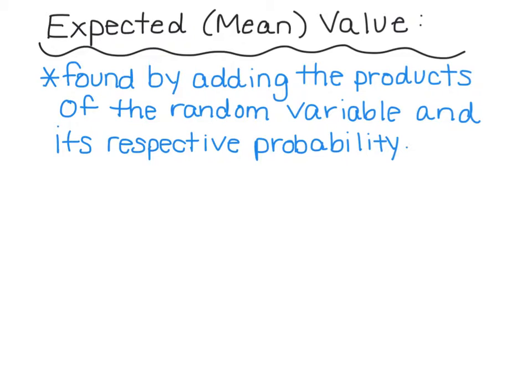But if you take each random variable in a distribution, multiply it by its probability, and add them all together, what it's really telling you is what is the expected value? What do I expect to happen more often than anything else? Or what is the average of whatever values of the random variable you're looking at? Essentially, what you're going to see is that it's really just a weighted average.